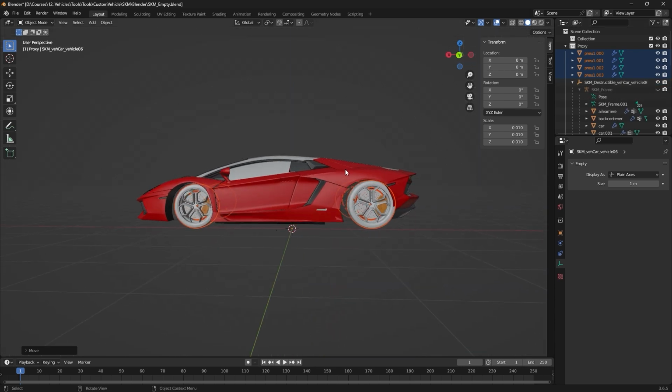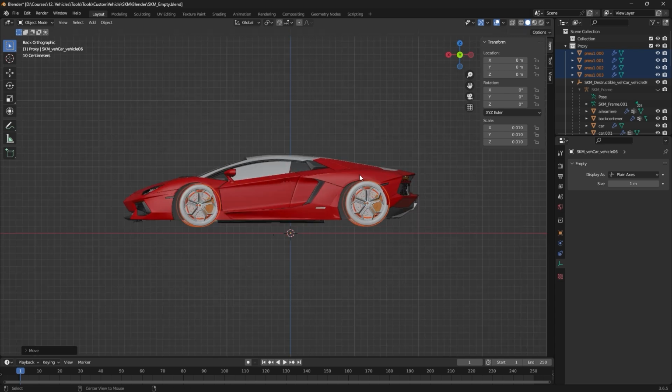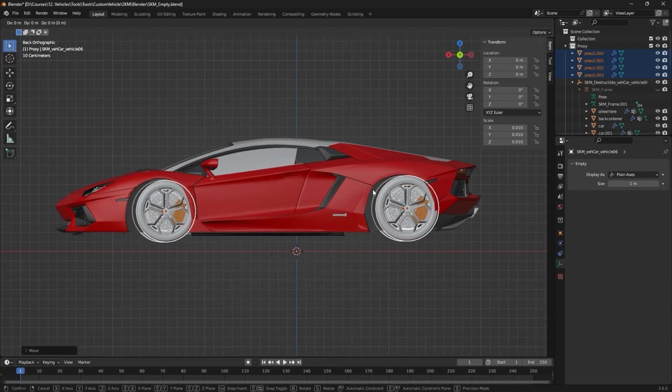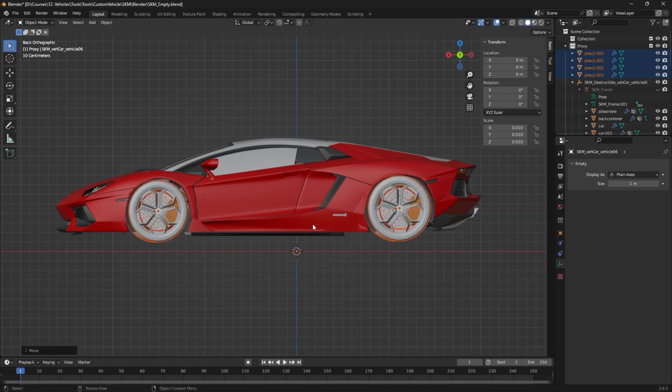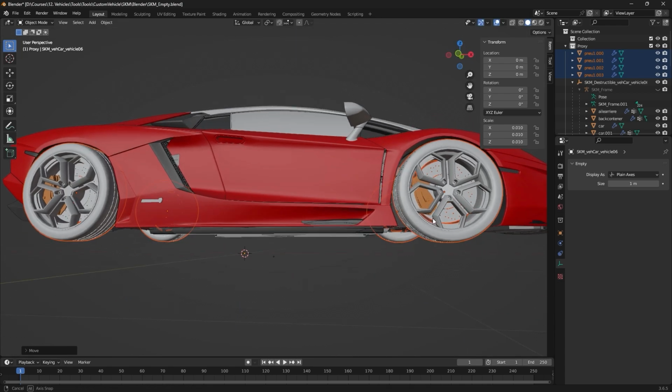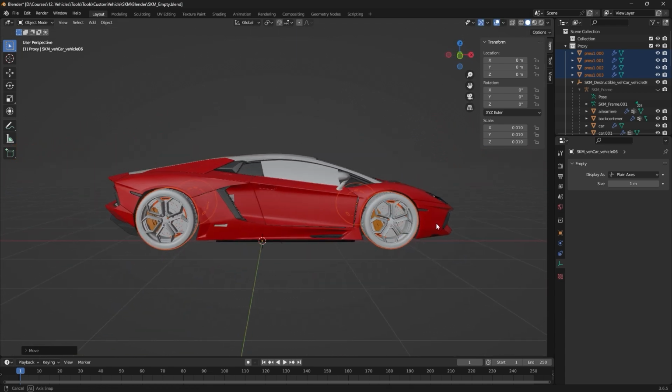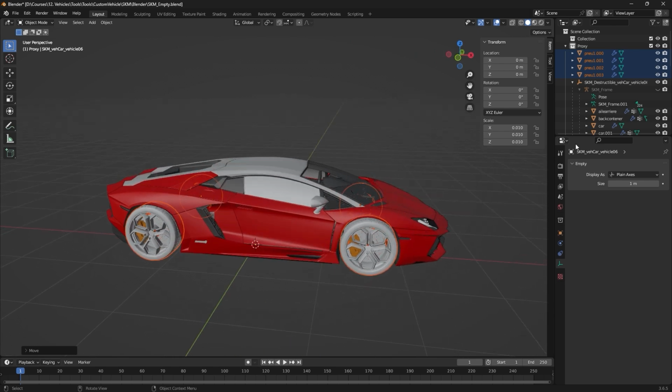And I'll just need to hide the skeletal mesh, and from the same side view, well, like this, and then I'll just bring that in the x-axis a little forward, exactly like this. So this side looks good, and I'll check the other side. That looks good too, and I think that's fine.